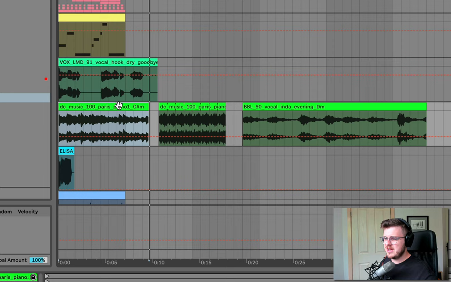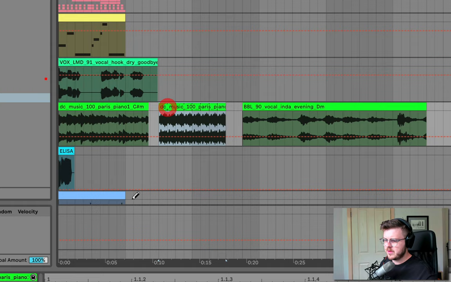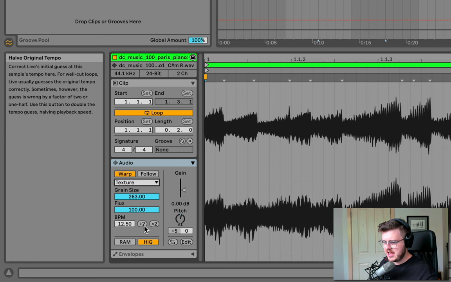Lovely sound. So what we want to do is turn on warping and set it to texture. We want to use a texture warping mode, and we're basically going to hit this negative two symbol about 3 to 4 times. So we're moving, say, an 8-bar loop or a 4-bar loop into, say, a 1 to 2-bar loop, or maybe half a bar. We're basically consolidating the audio into a shorter period of time.